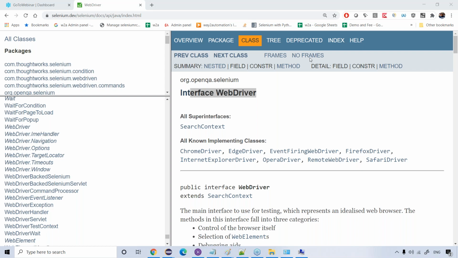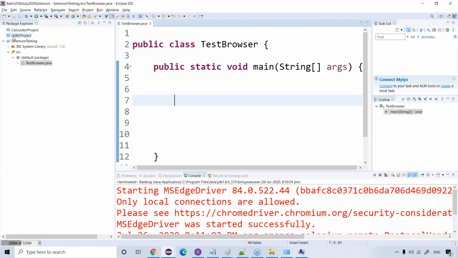Once we start with the Selenium sessions, I'll be exploring this Java document only, because this is the only guide for Selenium. There is no other book or reference guide that you need to refer to for Selenium. This is the only documentation, and it's very easy to navigate. It's just how you need to get started. If I'm talking about this WebDriver, this is the first point of contact in this API documentation. Because yesterday, if you remember, we created some code over here.